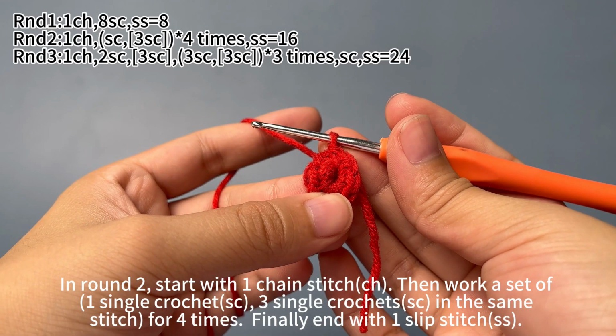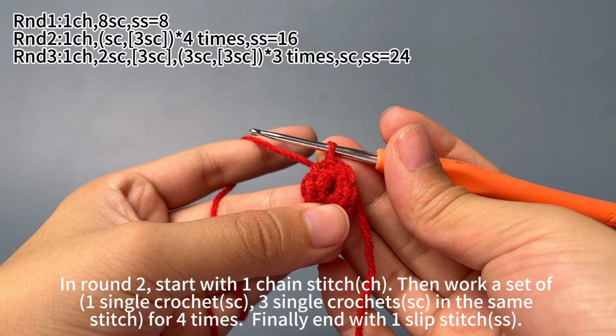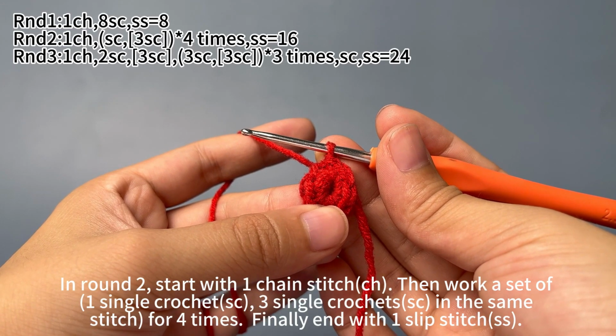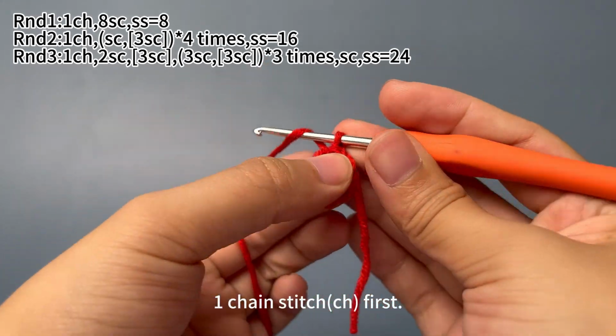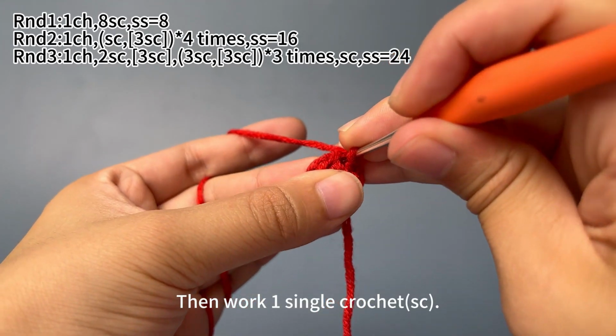In round 2, start with 1 chain stitch, then work a set of 1 single crochet, 3 single crochets in the same stitch, 4 times. Finally, end with 1 slip stitch. 1 chain stitch first. Then work 1 single crochet.